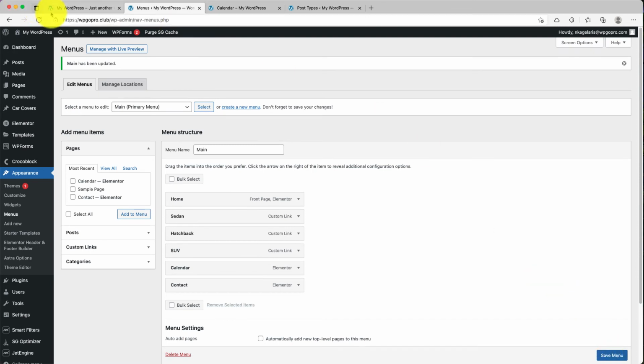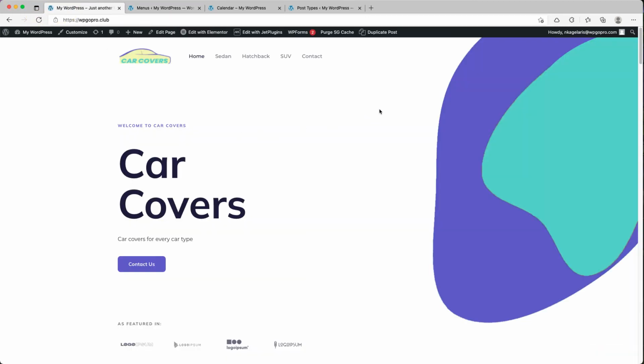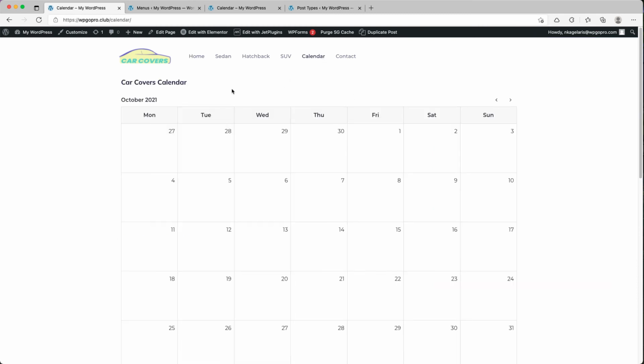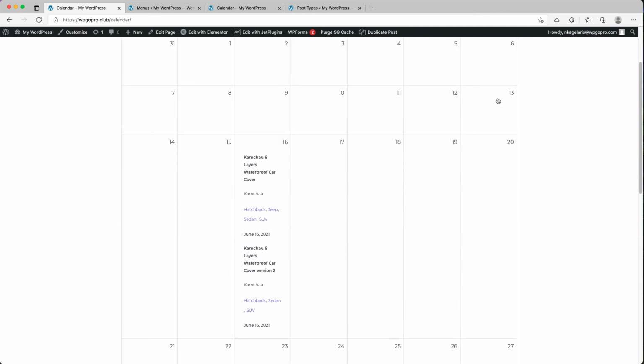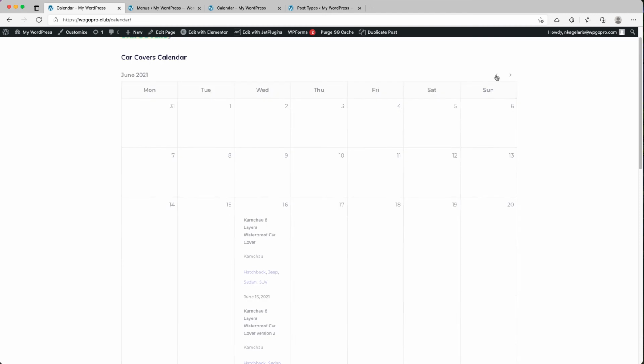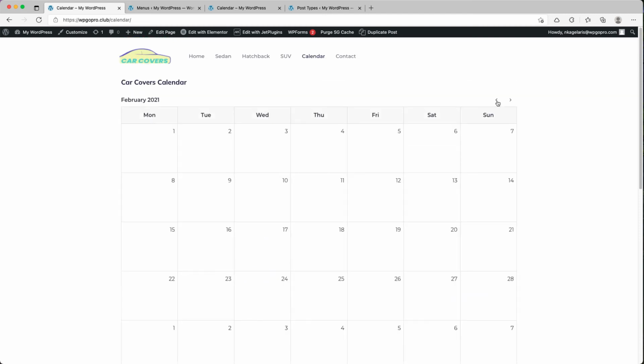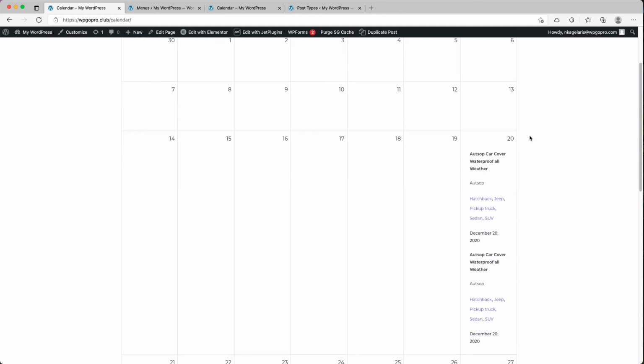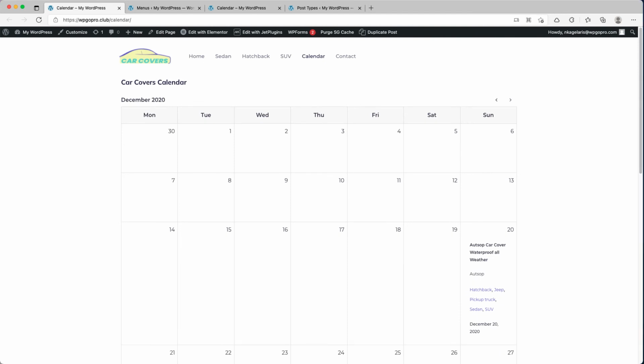Next, go to Live to check how everything looks now. Refresh the page. Click on the Calendar menu option. In the calendar, scroll back a few months to check posts. Okay, we have some Crocoblock posts showing up in the calendar. However, the way they look inside the calendar is not very attractive. Therefore, I am going back to the Crocoblock's calendar listing. The reason is because I am going to add a bit more styling to the listing.